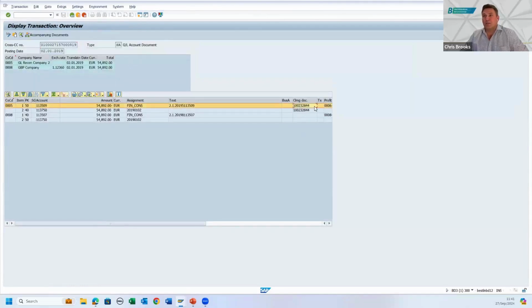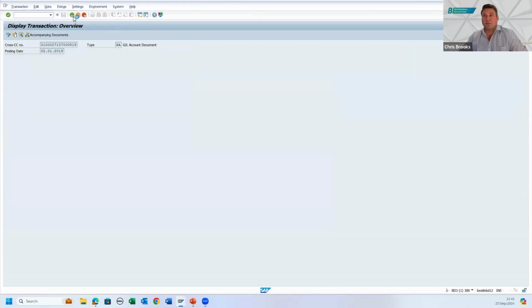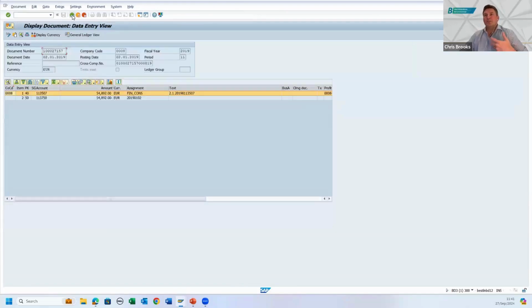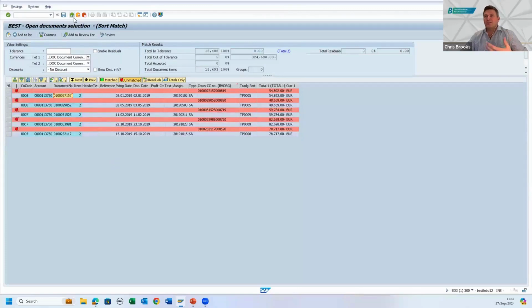I can see one leg's been cleared, so someone cleared one leg without clearing the other leg, and that's where my discrepancy is coming in, and that's all quite quick and easy to get to. So that's an additional benefit of being able to use this functionality for this purpose.